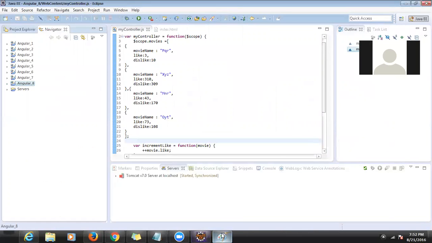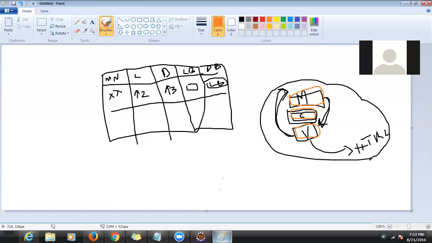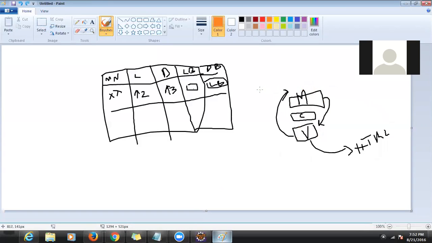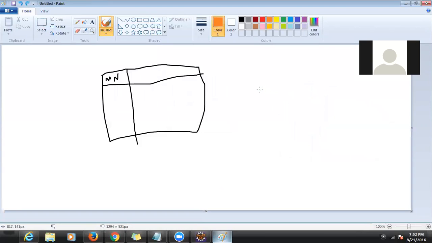Otherwise, if I explain model view controller 100 times, there is no use. Now you will understand what is view, what is controller, what is model, right? Clearly. And the examples I'm giving, you can apply similar kinds of examples and develop any kind of big application.